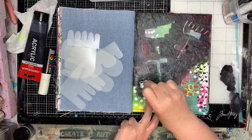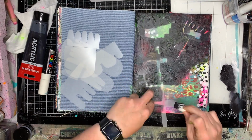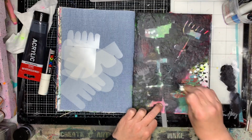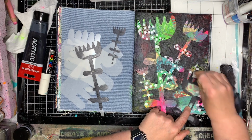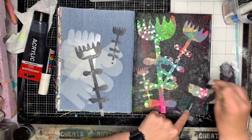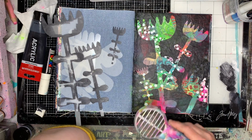So you can see I'm using a few different sizes of the masks. As I said before, these are all from Stencil Girl, and I'm just using a sponge to pop the paint down. So once I'd sort of got where I wanted it to, I decided to put in that other flower down the bottom, so you can sort of mask it out until you're happy with it and then add in all the other different bits and pieces.